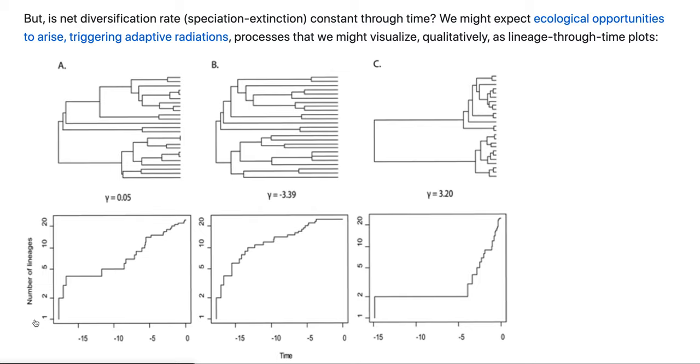Then the y-axis is the number of lineages but on a log scale, as you can see, because it goes like 1, 2, 5, 10, 20. So anyway, there's a little bit of acceleration here, but for the most part once log transformed, this plot is basically linear.